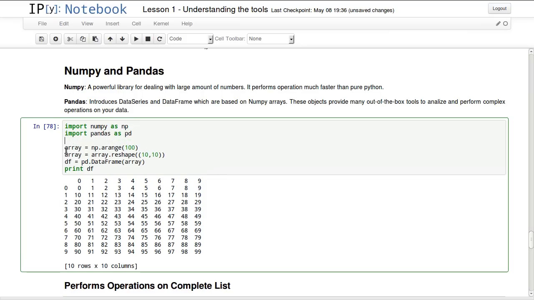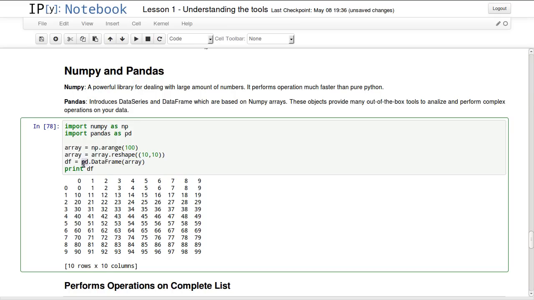One important function that we use is arange. It generates an array. We can specify a starting number, an ending number, or just an ending number. So in here, we created an array of 100 numbers. It starts with 0 and ends with 100. We will use another function called reshape to reshape this array into a 10 by 10. So instead of being 1 by 100, it will be 10 by 10.